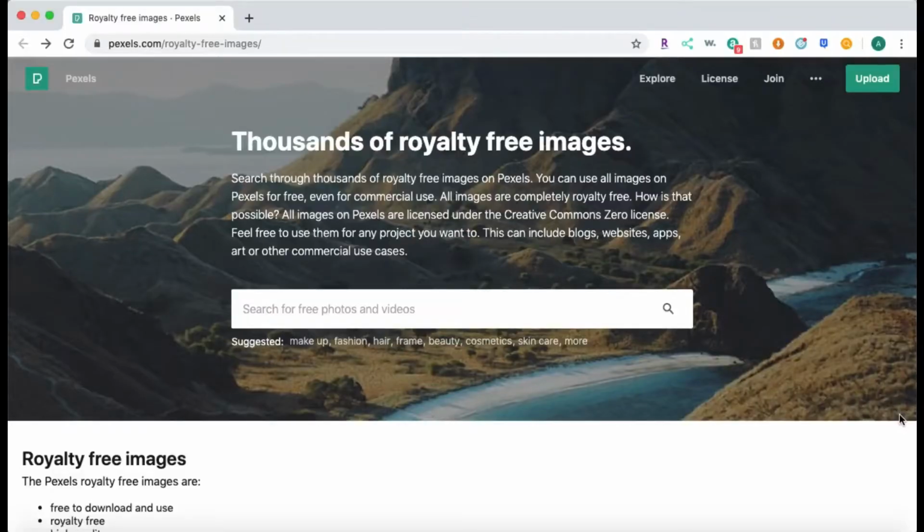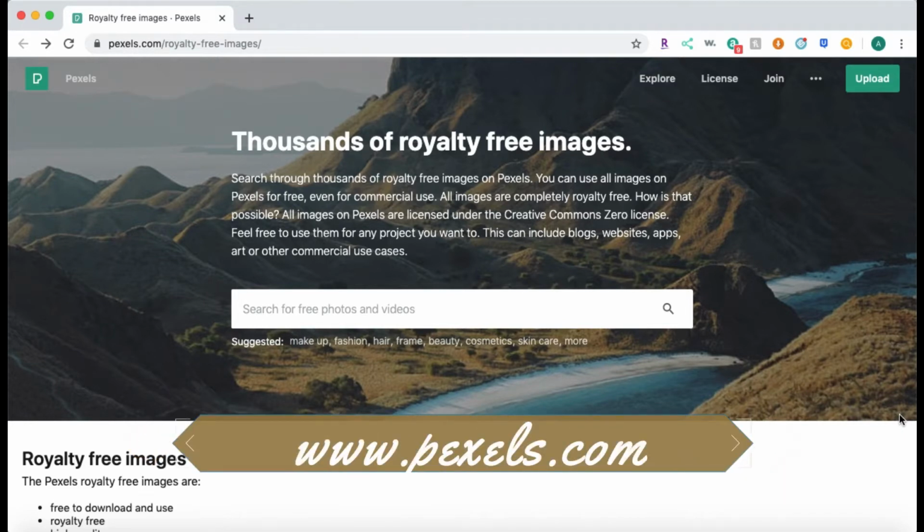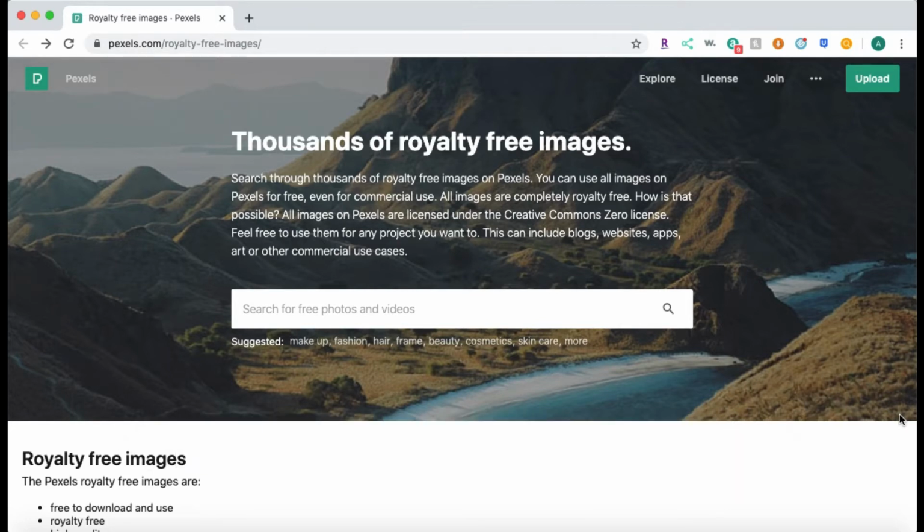Okay, the first website we're going to look at is a place you can get some free images to use in your flyers, your business cards, whatever you want to use them for on your website. It says it has thousands of royalty-free images. That's what you want, royalty-free images. There's different ways to say that, but basically it's free for commercial use, meaning you're going to be making a profit off of it, but you don't have to pay whoever took the picture. They don't get any royalties from you using the image.